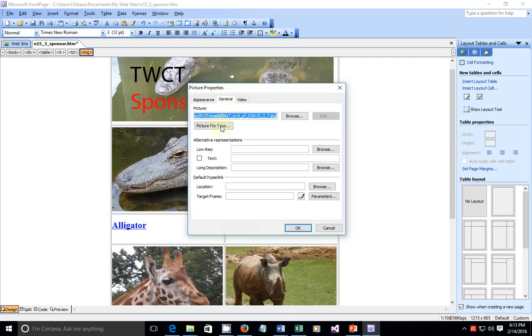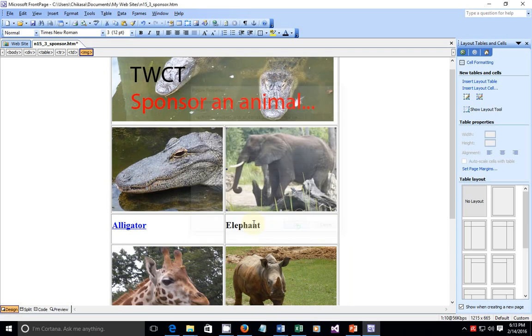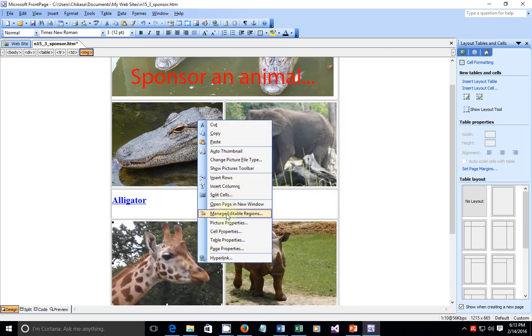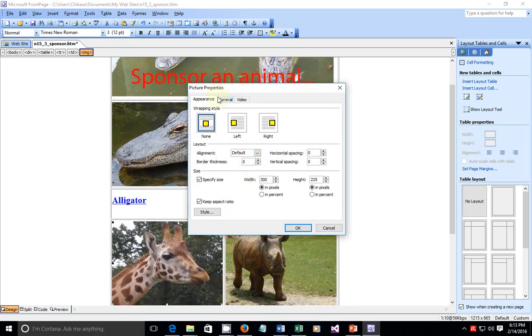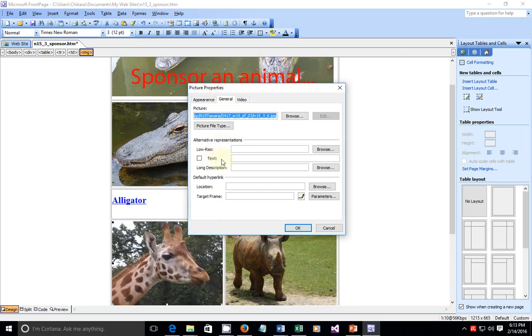I'll put general text and I'll put elephant image, and I'll do the same with giraffe. I'll go there and come here and text, and I'll say giraffe. Is it double R for giraffe? You may even fail to spell giraffe. Let me see. It should be a single R double F.